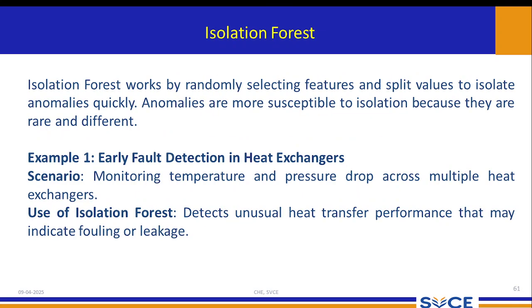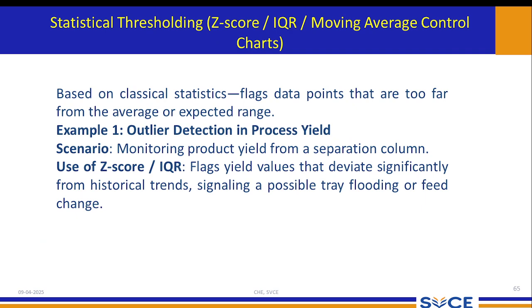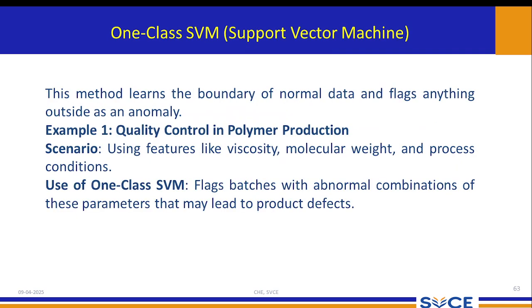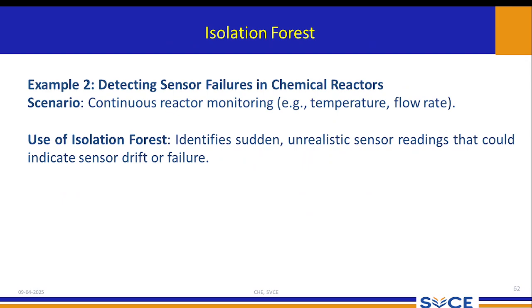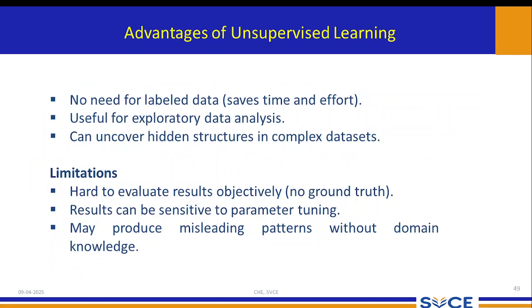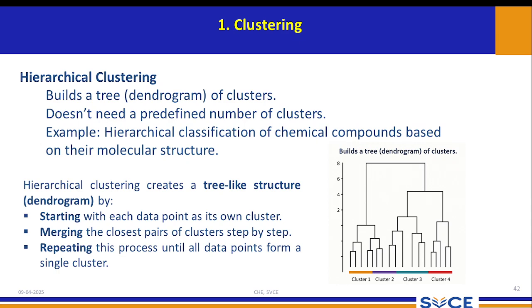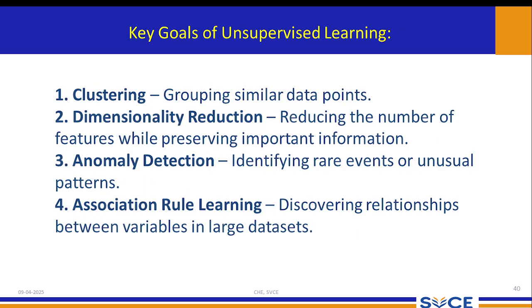So isolation forest, this one is a forest, and support vector machine, which category do they come under? Can you please tell me which category it belongs to? Support vector machine is the third technique. What is the third technique we used to say? If we go back to the previous things and understand the techniques that have been used: clustering, as well as anomaly detection, association rule mining, and dimensionality reduction. So these are the four types which come under the key goals of unsupervised learning.